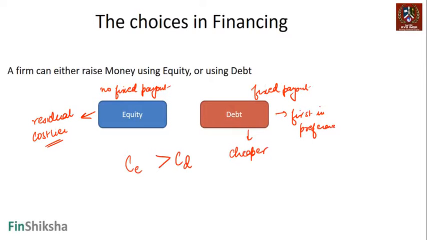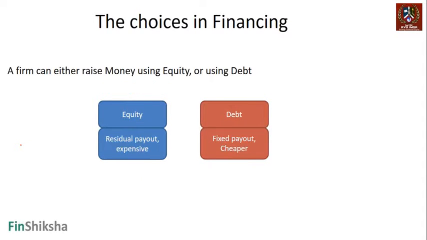And the reason it holds true is basically because the debt holders have a priority in the payment of debt, and if something goes wrong, the firm sells itself, it will first repay the debt holders, and then if something is left, that goes to the equity holders. That's why the equity guys get what is the residual claim, correct? So just summarizing, equity is residual payout, it is expensive, debt is fixed payout, it is cheaper, right? So that's the first construct that comes to us, that you could raise money using equity or debt, and then you could use that in the business cycle over a period of time, and then define what are the debt and equity numbers that you see, right?